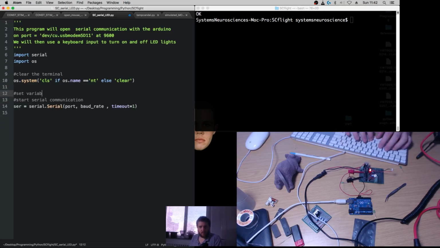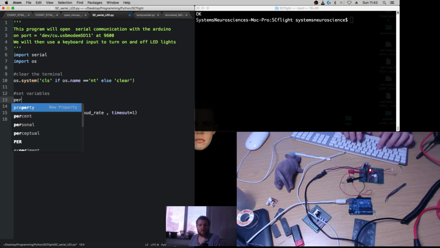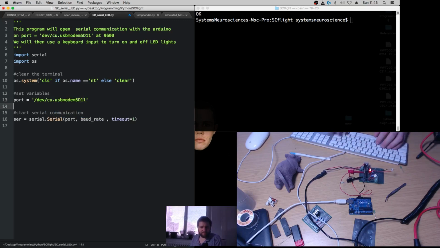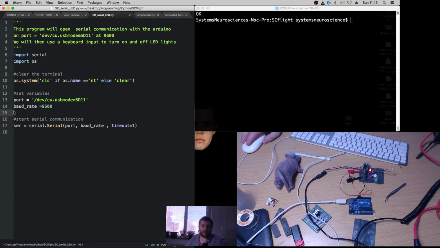We're going to set the port equals /dev/cu.usbmodem5D11, and the baud rate we'll set to just 9600 like that. Now this value here will then be passed into here.